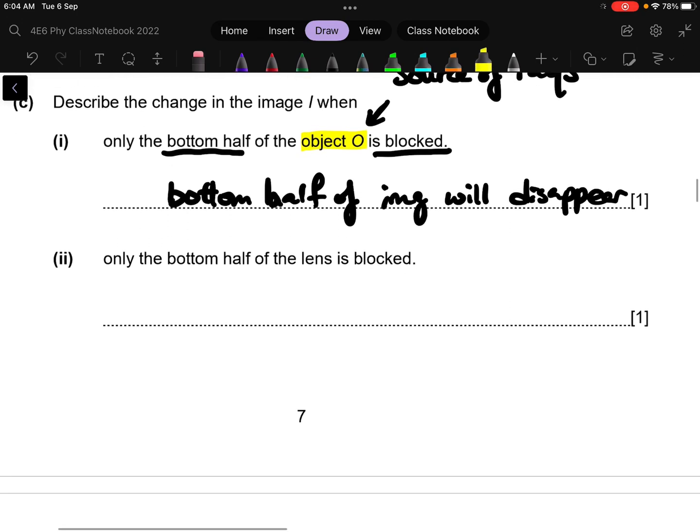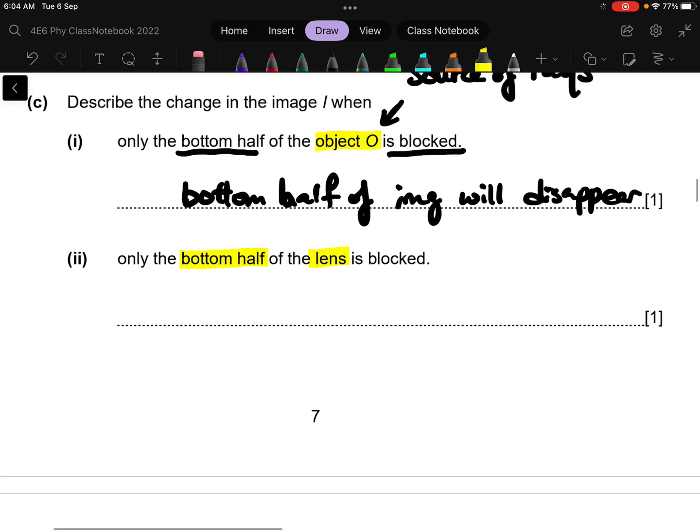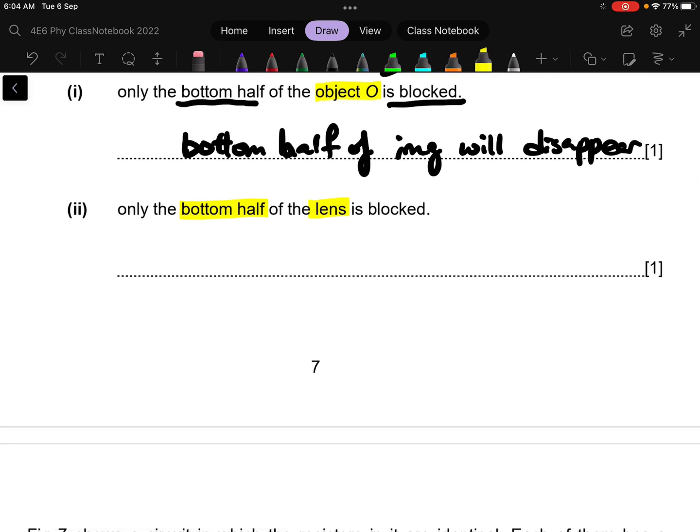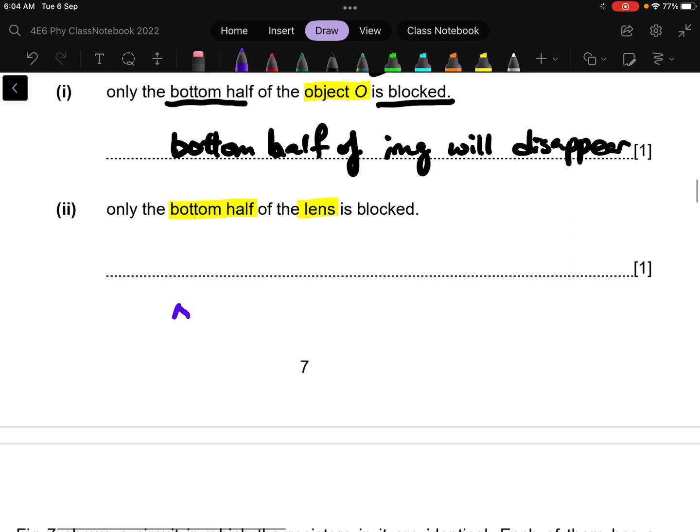Then in the second part of C, the lens is gone. However, if only the bottom half of the lens is gone, the top half of the lens will still be converging the rays from the object to the image. I've spoken about this many times, but let me do it again since this is a revision for some of you. Now the object is there.